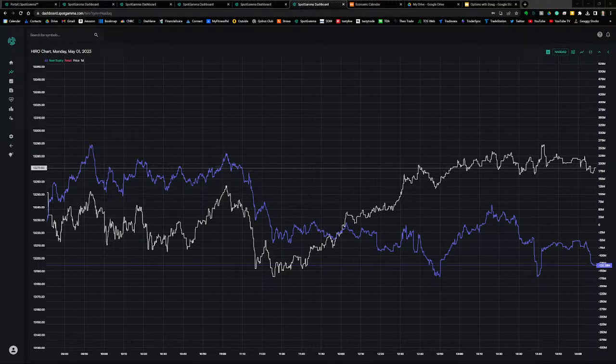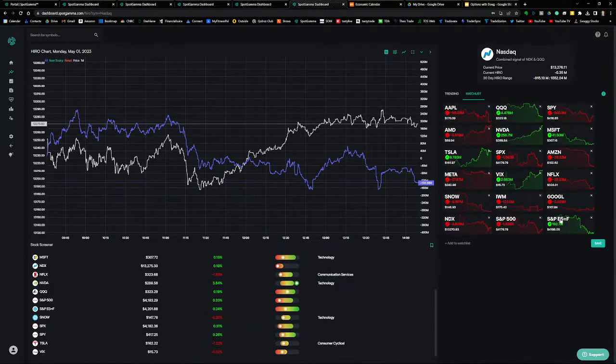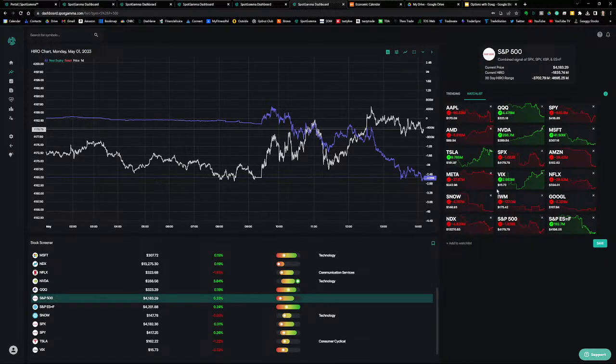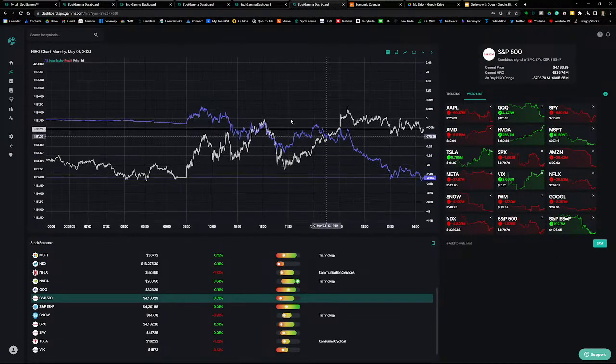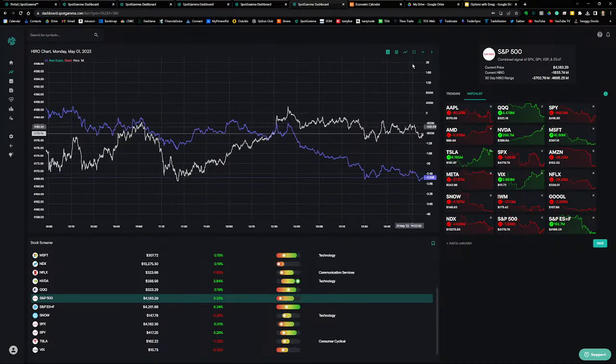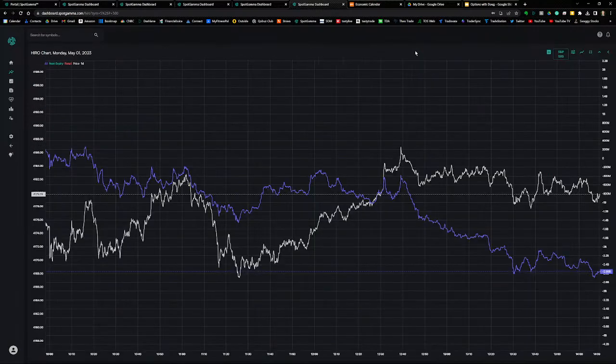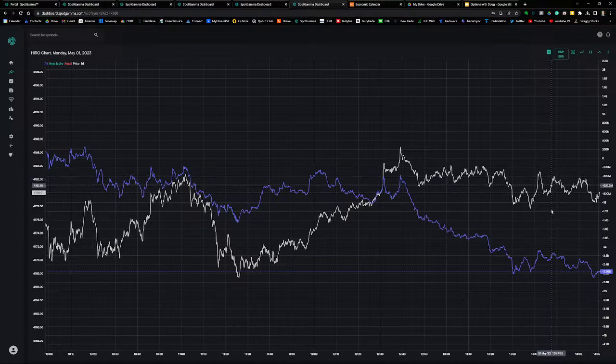All right, RJ was asking about the S&P 500 again, and let's take a look at that. So we'll go back to the total signal. And Hero is definitely trending down. We were just looking at NASDAQ at minus 131 million. This is minus 2.5 billion. And Hero is definitely trending lower. All right, let's go take a look at Bookmap.